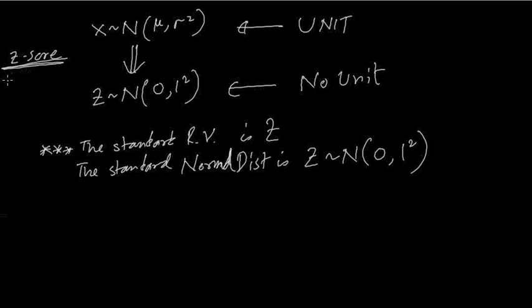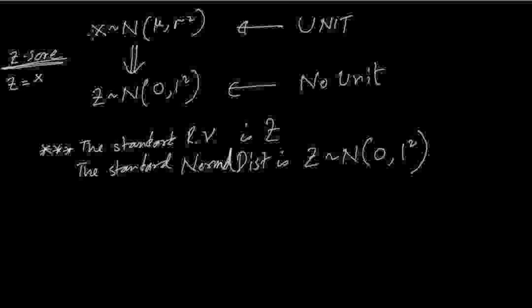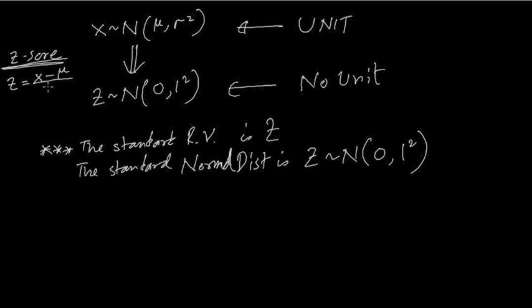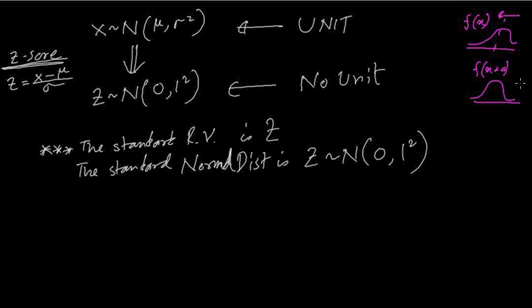Very important formula. The z-score formula is Z equals the random variable, which has a unit, minus the mean, divided by the standard deviation. Now you might get intuitively why this is done, because this is something like the transformations. In transformations, one of the transformations is translation, where you have f(x). If f(x) is a picture like this, and you want to move this picture backwards, you do a transformation like f(x) plus a, and the picture moves a units, it becomes x minus a, it moves backwards. Then you have another transformation, f(x) minus a, where the picture moves forward, because it becomes x plus a. So it is something like that.